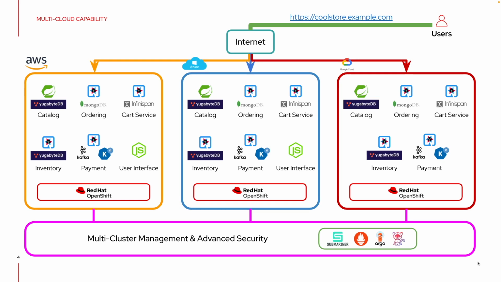The 3 clusters are connected to each other, leveraging Submariner technology provided by the Red Hat Advanced Cluster Manager. We also have Prometheus and Grafana capabilities to see the metrics on the different clusters, aggregating to a common single pane of glass. We also leverage Argo CD to do the continuous deployment of the various applications to the locations they should be in. Argo CD also leverages the GitOps methodology to prevent any drift in the configurations of all these clusters.